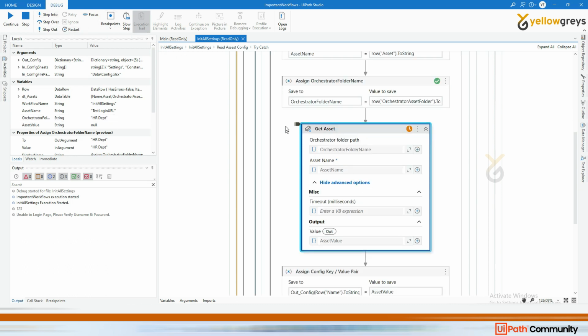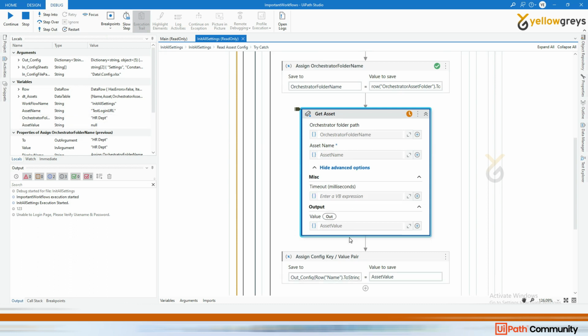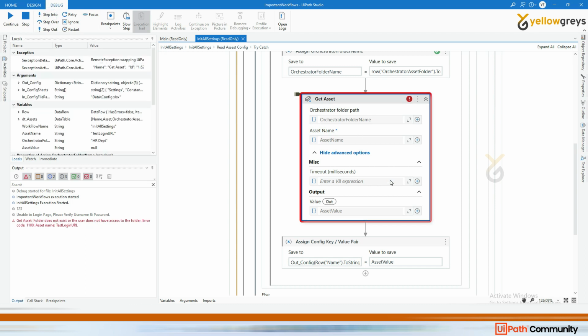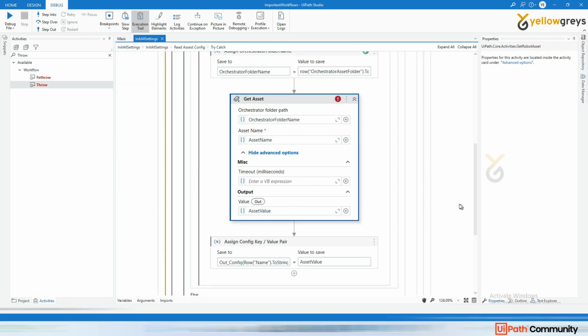Then providing these asset name, test login URL, and HR department, it is going to retrieve the asset value from the orchestrator. So the folder does not exist, or the user does not have the option. So one second. I have connected with a different orchestrator, and let me reconnect it. Okay, so let me go here and disconnect.